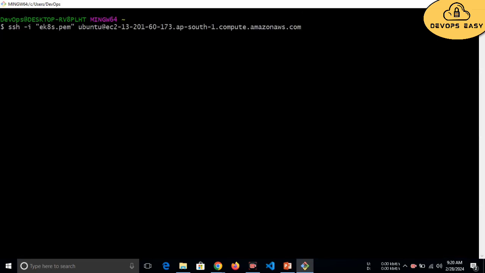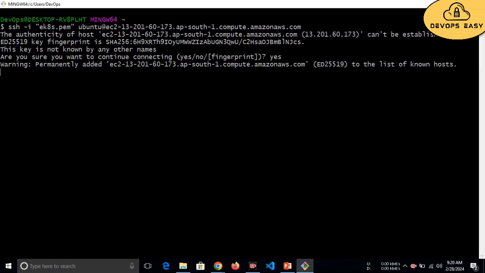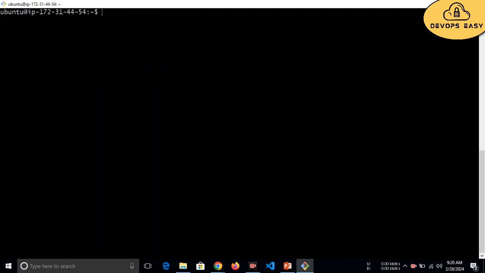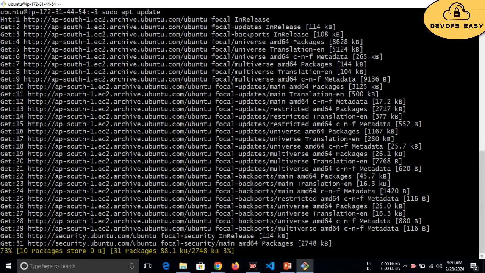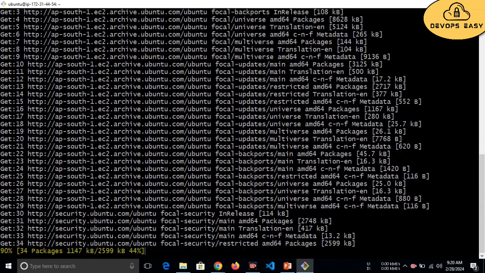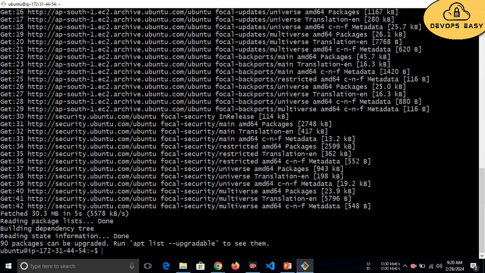I will log in to this server. So in Ubuntu, whatever software you want to install, first you need to update the packages. This is the first command, and it's a permanent command. There will be no change because it will download some important libraries in the backend. Without those libraries, you cannot install any software. That is the restriction kept by Ubuntu.